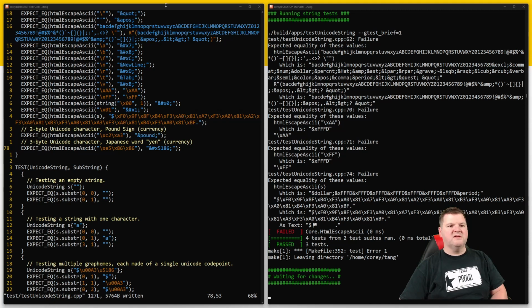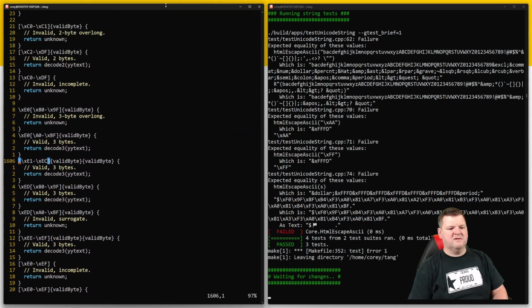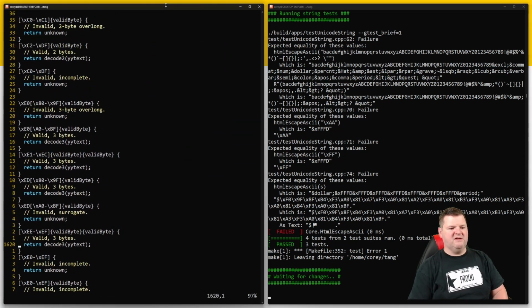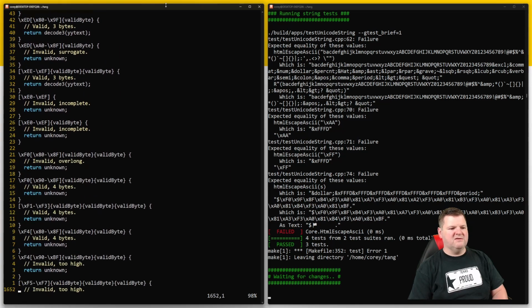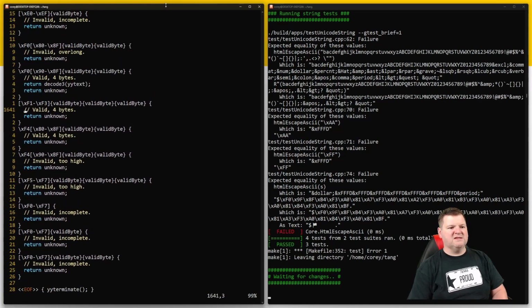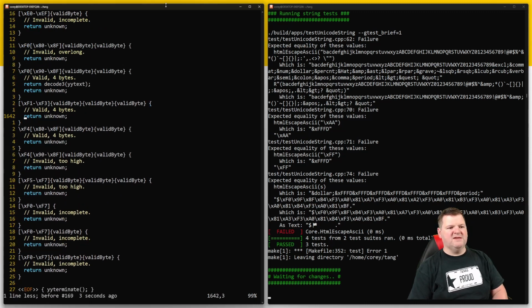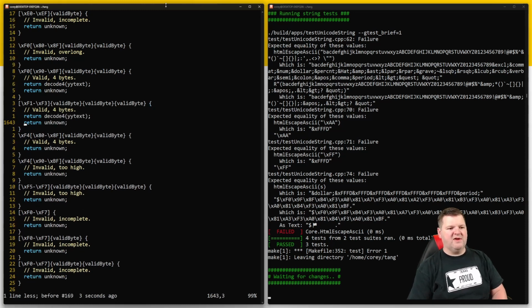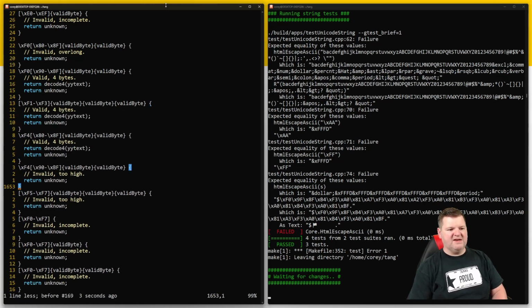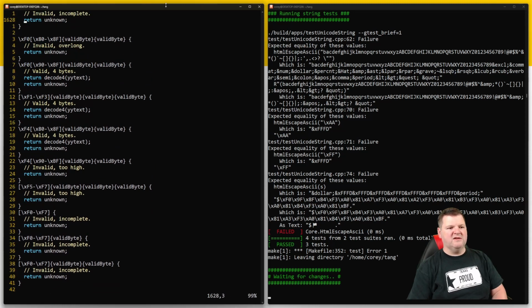Is that right? I believe so. Easy enough since I'm here. Let's put the decode thing in the right place. So valid 4 bytes, valid 4 bytes. Nope, I didn't put the fact that it was 4. There we go. Decode 4, valid 4 bytes, valid 4 bytes, invalid, invalid. All of these are invalids. Okay.